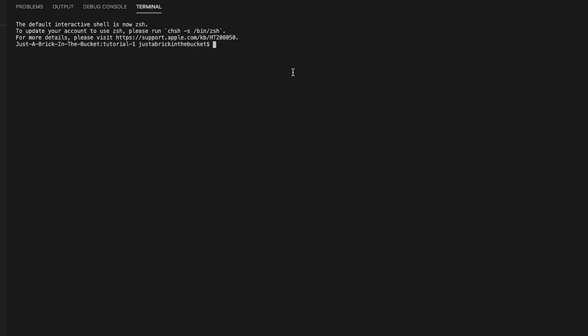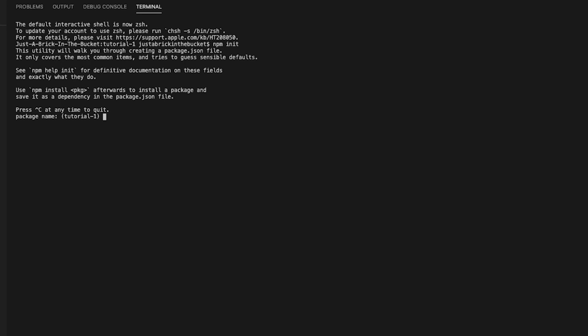And the first thing we're going to do here, now that we have Node.js, is set up our folder to run Node.js. To do that, we type npm init, I-N-I-T, and hit enter. It'll take a quick second, and you'll see some text pop up. What this is doing is creating a package.json file that allows Node.js to understand that right here we are starting a Node.js project.